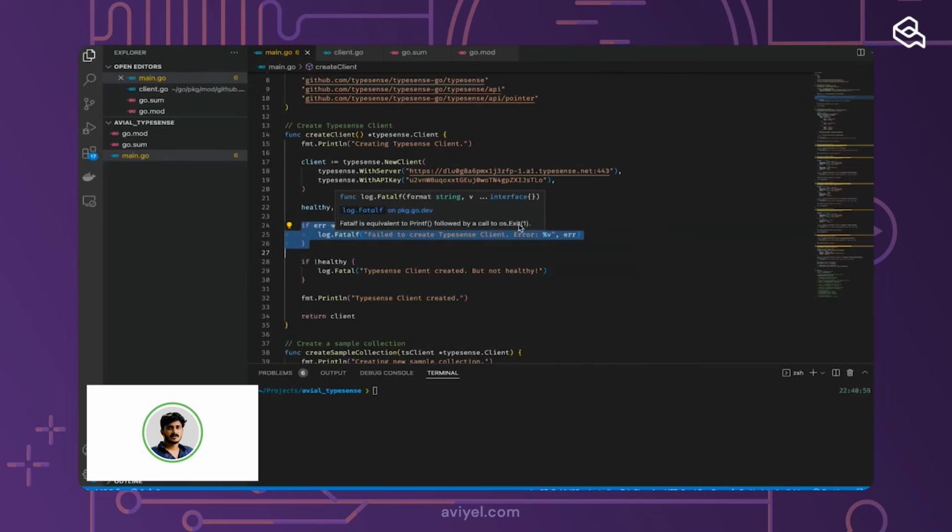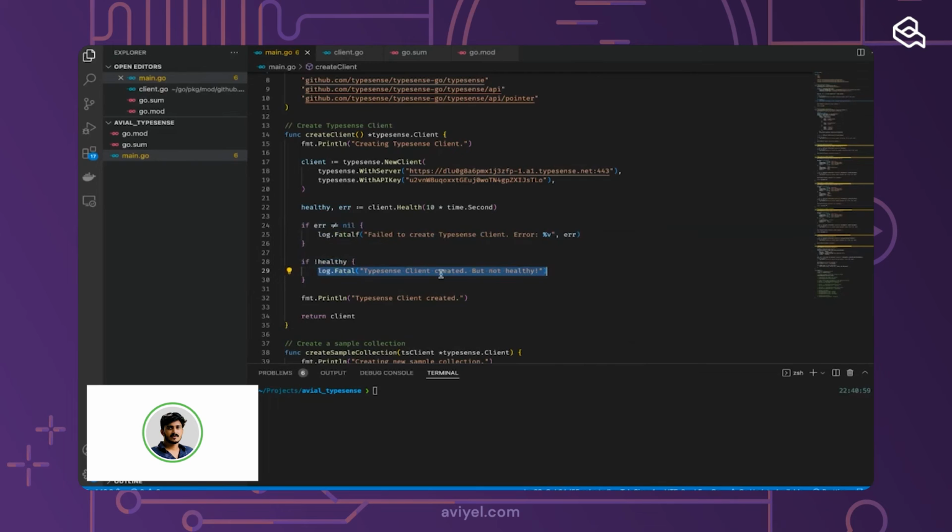So after this function, what I am actually doing is if there is an error, I'm just going to exit. So what is Fatalf? Fatalf is basically Printf followed by os.Exit. So what it does is it will print this to the standard output and exit the program. Usually in a Go program you won't directly write this. This is just an example. That's why I'm going with this. So if in any case there is an error, you just exit the program, printing this thing.